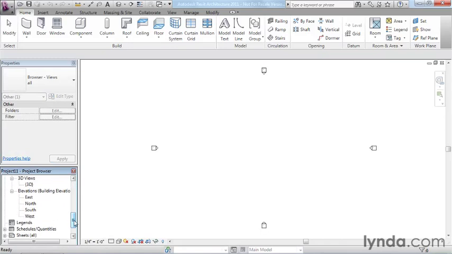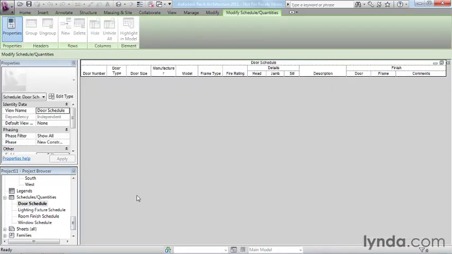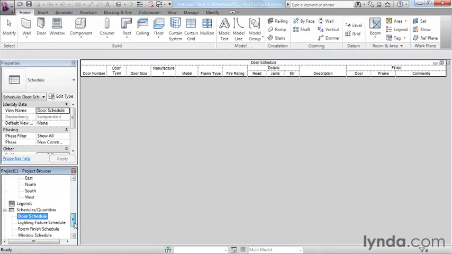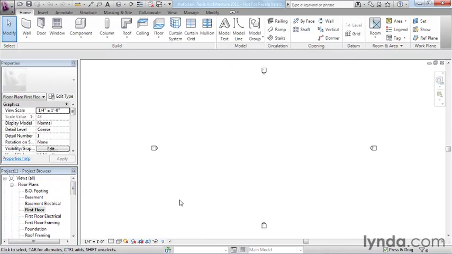There's the 4 elevations that we had before. And the thing I'd like to point out here that's a little bit different than the other template was this one actually starts with some schedules. Now, how is this important? Well, let's go ahead and open up a door schedule. You can see that it's got some predefined columns already in it. Doesn't really show us any doors though. Well, that's very simple. The reason for that is we don't have any doors in our project yet.